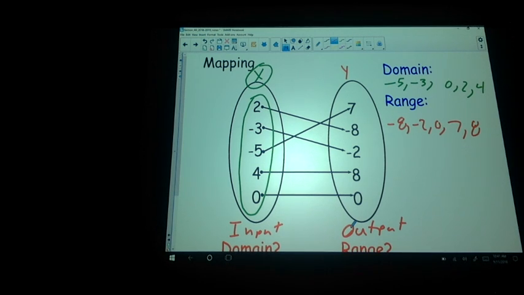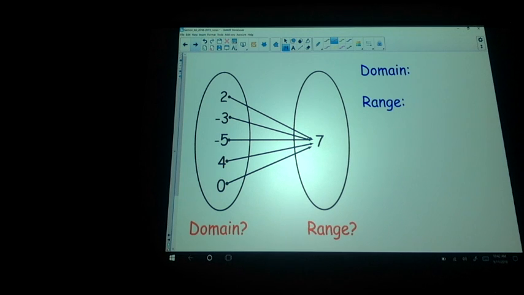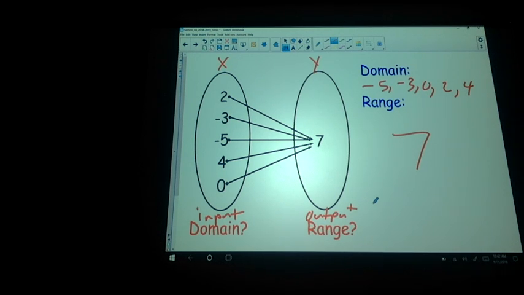Am I doing okay so far? Yeah. Moving on. Okay, the domain here, well, let's just do the range. What's the range? 7. Is everyone okay that the domain is this? Yeah. And they all go with 7, which is great. So the domain are my what values? Which is also called the input. The range is called the output. X and Y, input, output, domain, and range are all alphabetical. Cool? Can I move on? Yeah. All right.